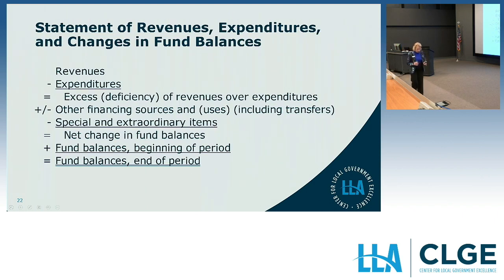All right, let's look through the income statement of a governmental balance sheet: the statement of revenues, expenditures, and changes in fund balances. Here's the equation. We take our revenues, we back out our expenditures, and we get our excess right there. But then we have to add in other financing sources and uses, plus or minus, whatever they net to. Those are things we talked about before, like our debt service payments, our financing agreements, and our bond proceeds. The principal and interest payments are in that section.